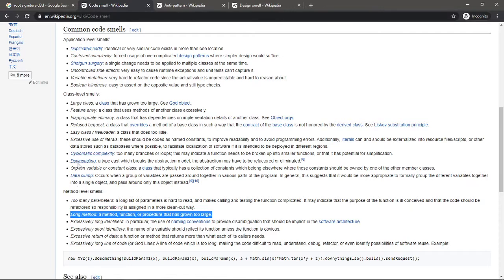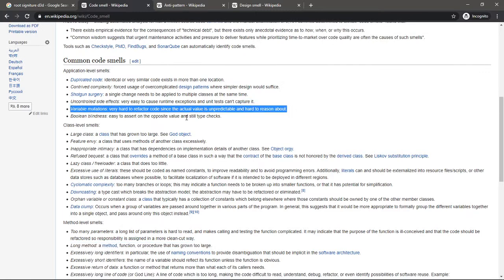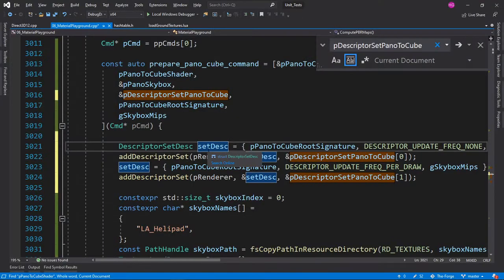Variable mutations. You see it? Yeah, here. We are reducing the variable mutations here by making these constants. So this is what is this? This is input descriptor set.